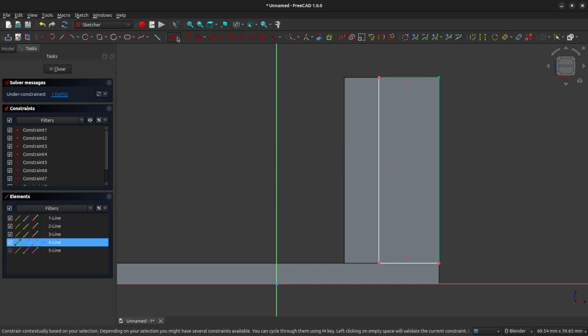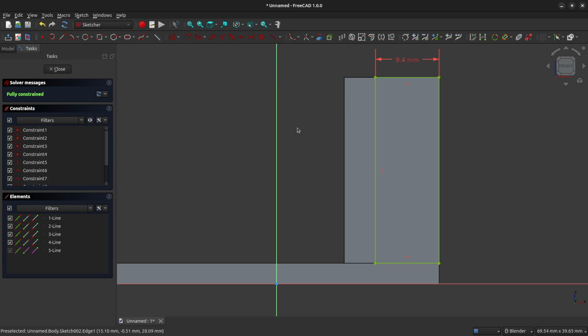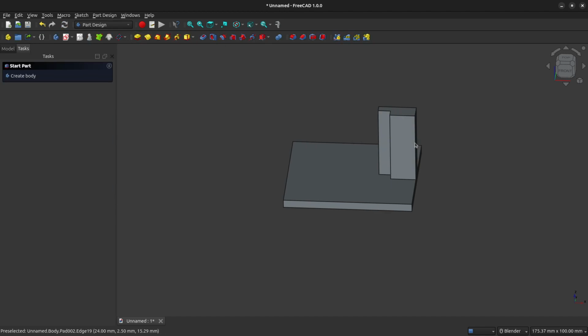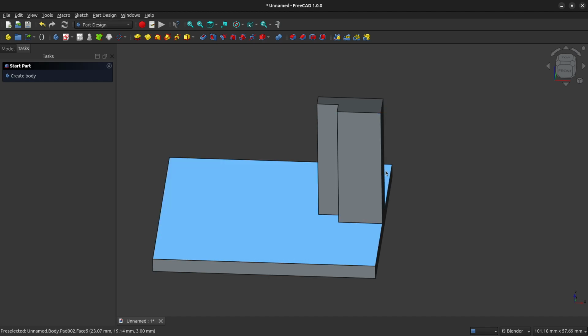We're going to constrain the width of this rectangle to 9.4 millimeters. And our sketch is now fully constrained, so we can close out of it. And we're going to pad this new feature out to 3 millimeters. And we're going to come back in now, and we're going to add some holes in this pillar that we can use for bolting the motor to.